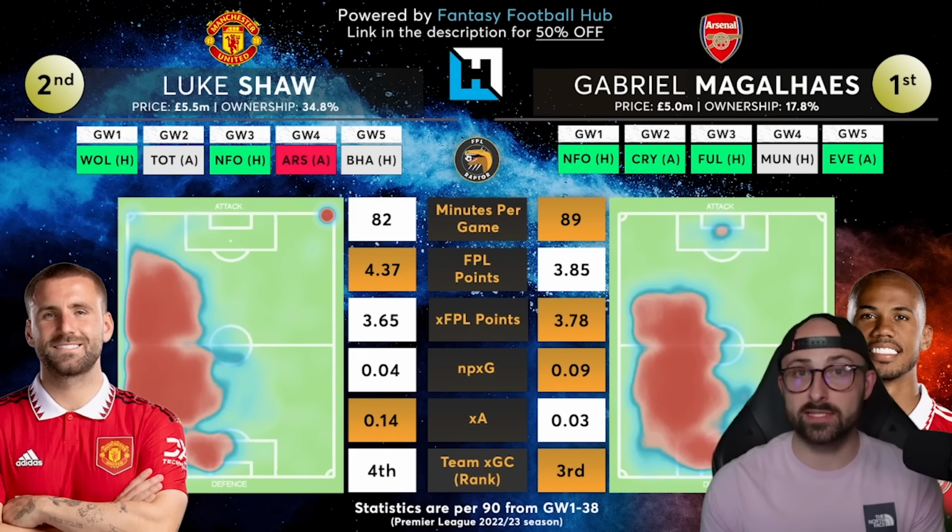Zinchenko's assist threat is higher than Gabriel, so he could be a decent option, especially if he's playing that inverted role. If Timber plays the inverted role, I think he could be an excellent option. I wouldn't pay the extra money for Ben White. And I think that Saliba and Gabriel are both going to be relatively nailed this season, depending on where Timber plays and depending on some other rotation in that back line. But for me, I just think Gabriel carries a few things. I think he is the most nailed just because he plays on that left side, and I feel like he's got slightly less rotation on that side.